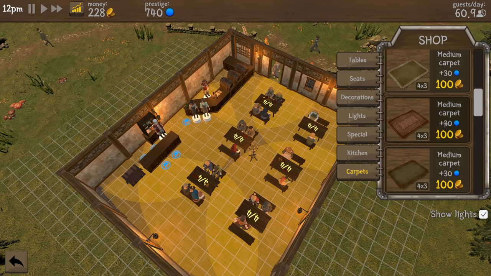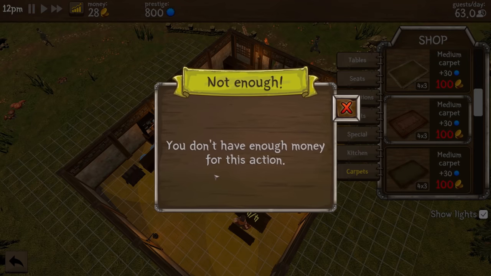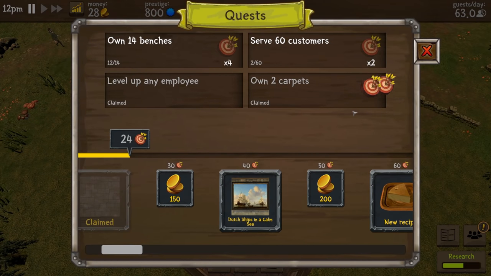I like the square carpets. Let's see, where do we want these? Let's put one right by the door, and we'll put one right here in front of the food place. Awesome. So we got 2 carpets. Let's go ahead and knock that out.